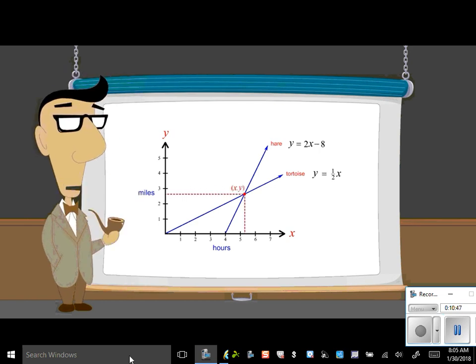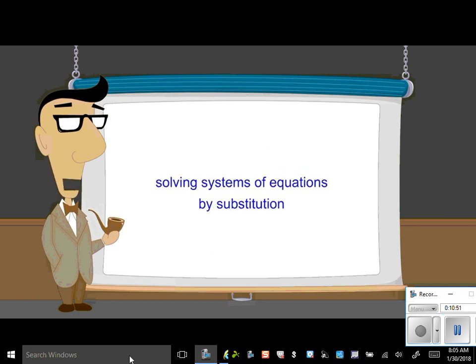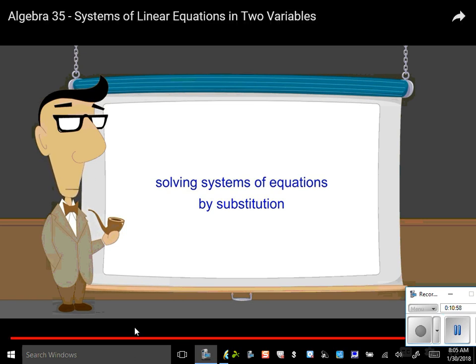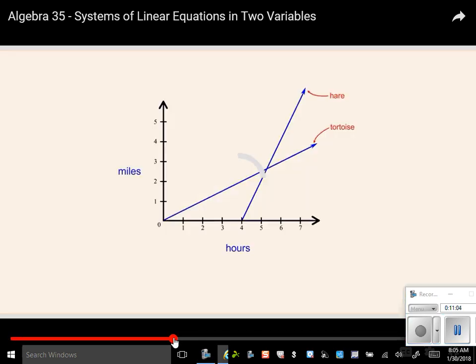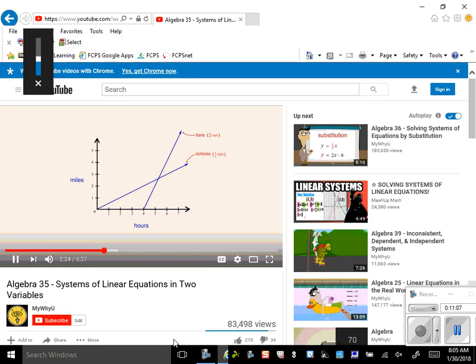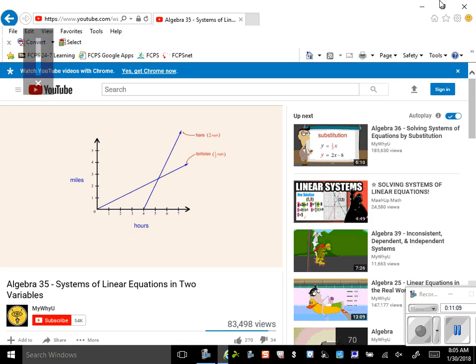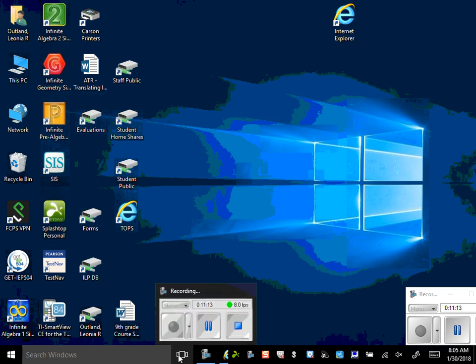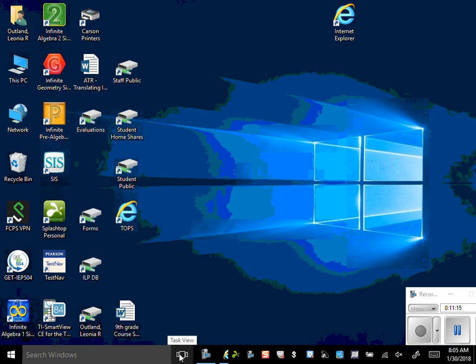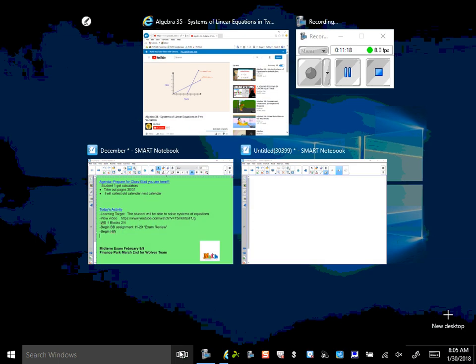In the next lecture, we will introduce a technique called substitution, which will allow us to calculate the unique coordinates which simultaneously solve both equations and thus find the intersection point of the 2 graphs. All right, which is actually our lesson. So what we're going to do is use all our skills that we know for solving equations, but we're going to be using a different method called the substitution method.